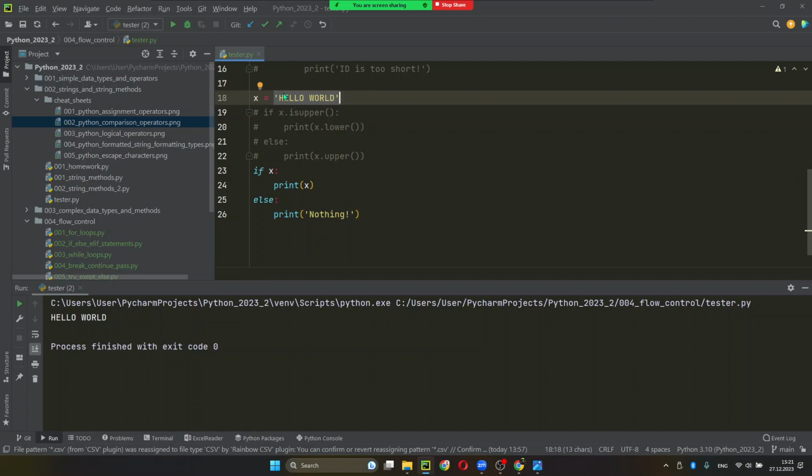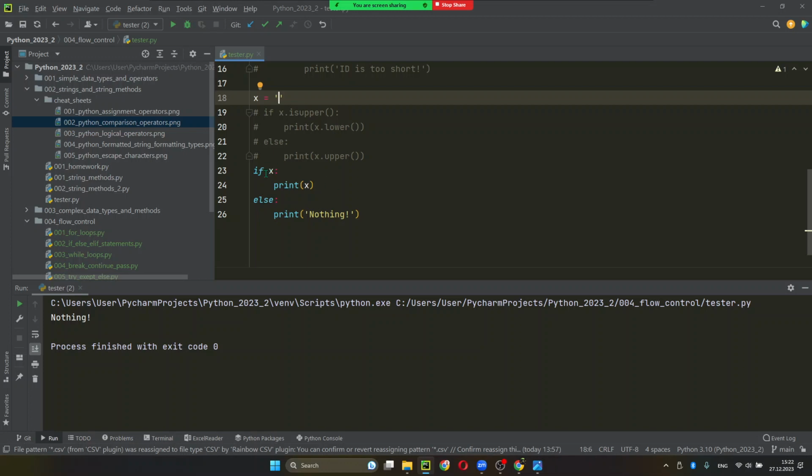So actually we know that the only string that returns false is an empty string. So if we have some letters in here, if x, if we have something inside, then it's true, because it converts to a boolean true. That's why I told you these false values for all of the data types. So if there are some symbols inside the string, that means that x converts to true, and we have this print x working. If we delete everything from x and leave it an empty string, it returns false, so we can use it like that. So x will be automatically converted to boolean false, and that's it.